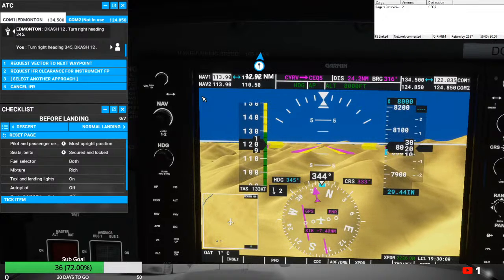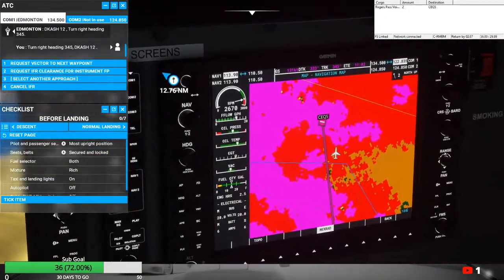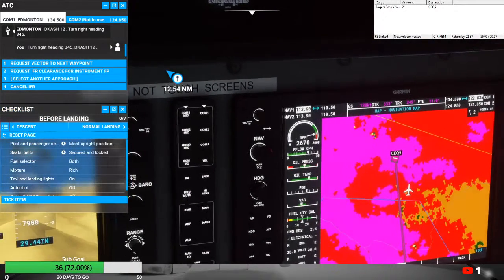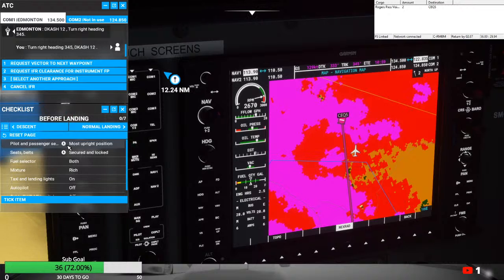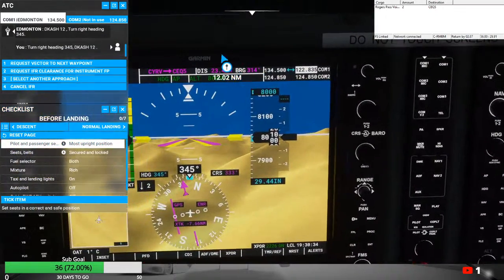Well, we're almost there. It's crazy thinking about that. We're already past all the good weather, and now we're gonna be flying in absolute darkness. But once we get lined up with the runway, I'm gonna... okay. So once we hit our first waypoint, I'm gonna start our before landing checklist here.